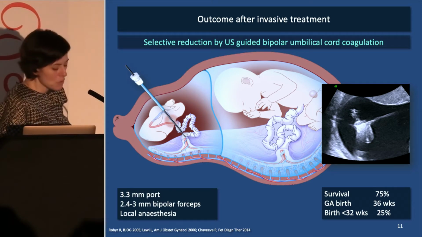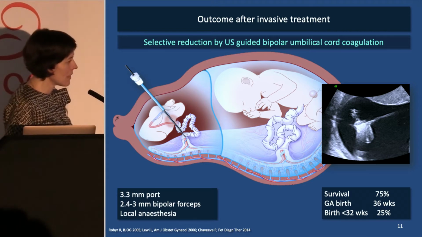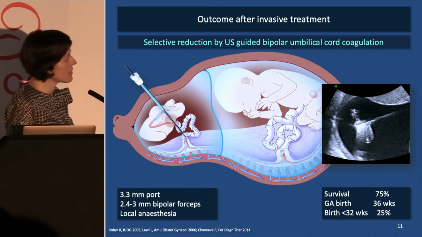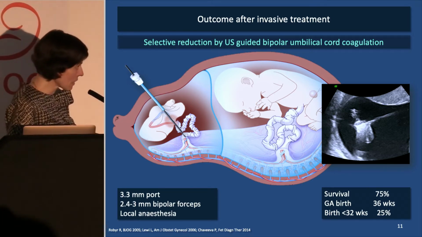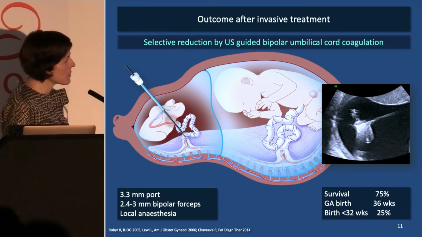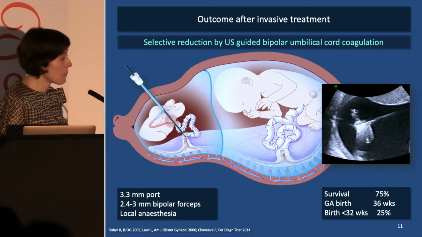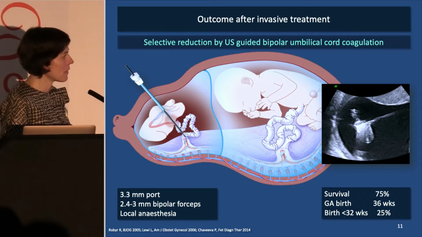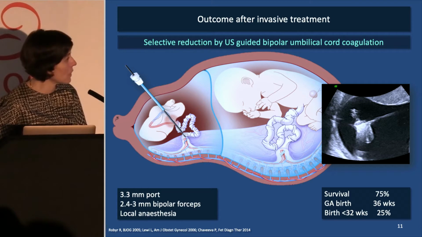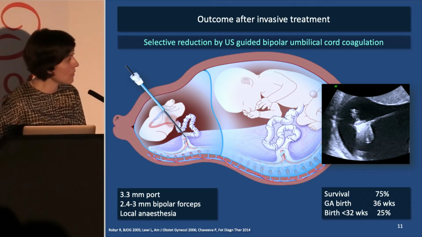Bipolar coagulation we use a lot for discordant anomalies in monochorionic twins, but it's a less good technique for acardiac twinning, because often the cord is very short, or sometimes can arise directly from the cord of the pump twin. So this would only be the technique of choice, for instance, in a monoamniotic setting where you have a thick hydropic cord.